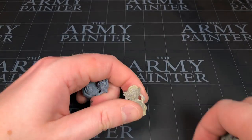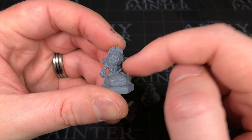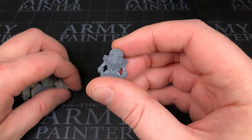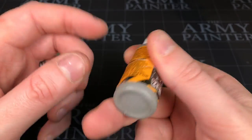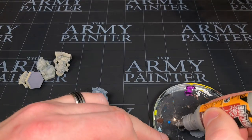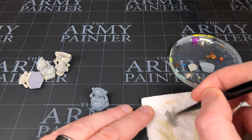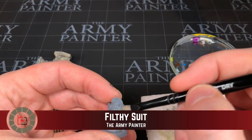So these three are looking fairly similar. Bit meh. Not impressed yet. We'll get there. This one's still looking fine. What it is, the highlights just aren't strong enough. So for this one in particular, I'm going to grab Filthy Suit, a much lighter grey, and we're just going to dry brush some of that on this guy as well and make him stand out that little bit more. It's exactly the same technique as before. Rub off most of that paint, and then let's brighten up this rock.